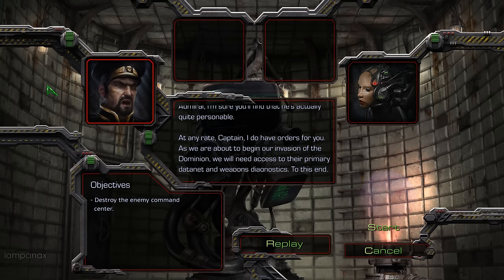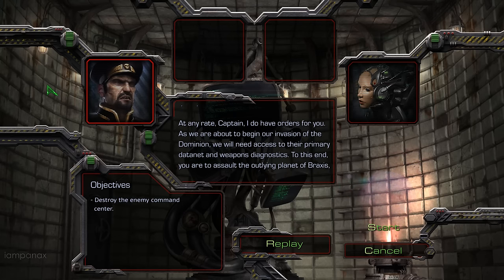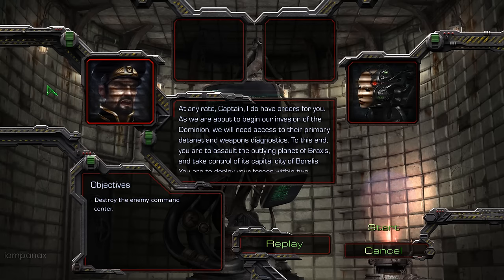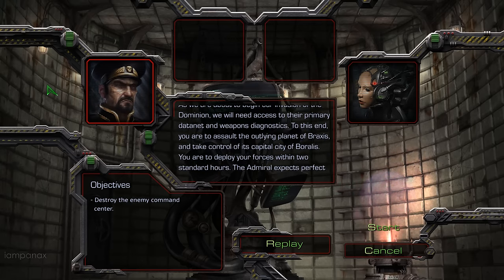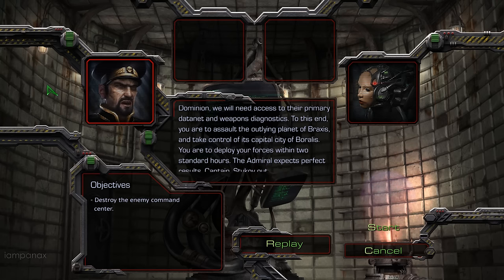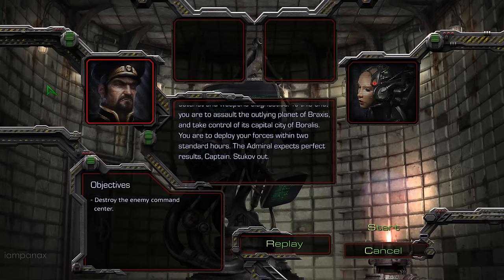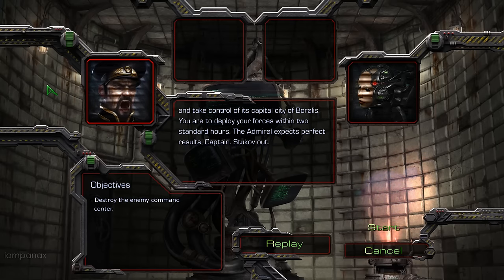At any rate, Captain, I do have orders for you. As we are about to begin our invasion of the Dominion, we will need access to their primary data net and weapons diagnostics. To this end, you are to assault the outlying planet of Braxis and take control of its capital city of Baralis. You are to deploy your forces within 2 standard hours. The Admiral expects perfect results, Captain. Stukov out.